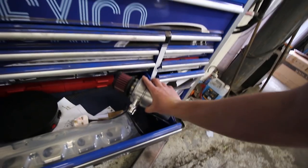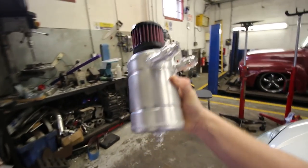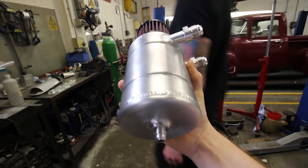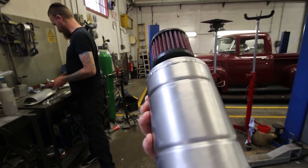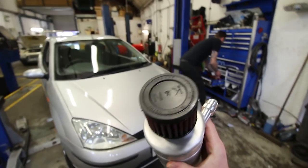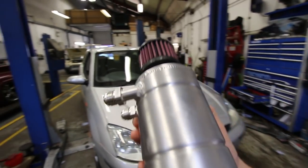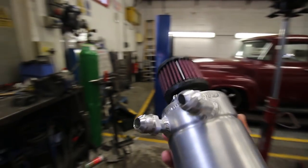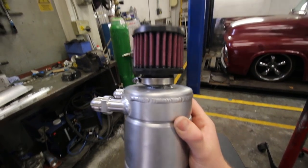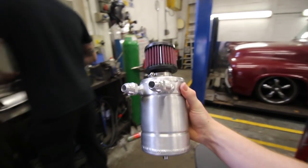The catch can that you've made for yourself — is that all internally baffled? Yeah, top secret. Bought the roller for it — this is the first attempt. Buying the nicest bits I can find. It's got a proper canning breather filter, AN10 fittings, and the pressed shaped end caps are from Turn 12 Fabrications.